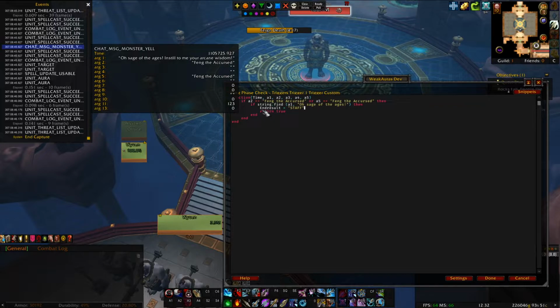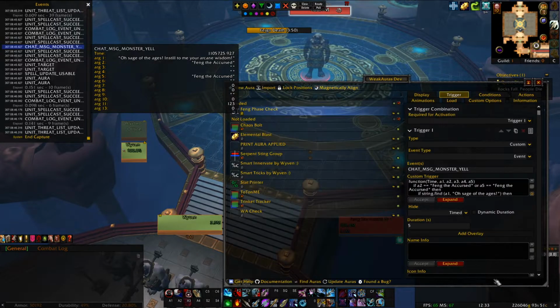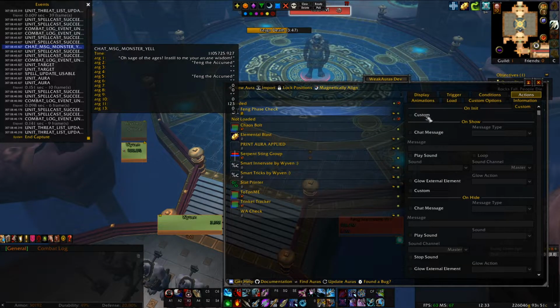But global variables are kind of dangerous because they can break code very frequently. So people normally use local variables, and this is a lot better. You're probably going to use local variables most of the time, unless you need them globally. But keep in mind, if I were to do something like this, it would work, but I want to show you a really cool function here on actions. You see on init, and this is just like a variable that can be a table, a string, float, integer, whatever you want to make here.